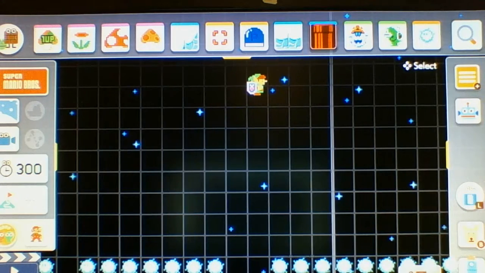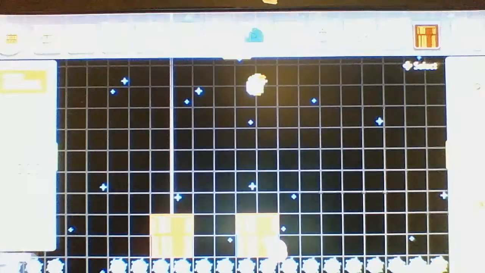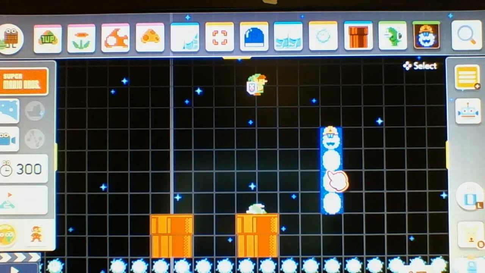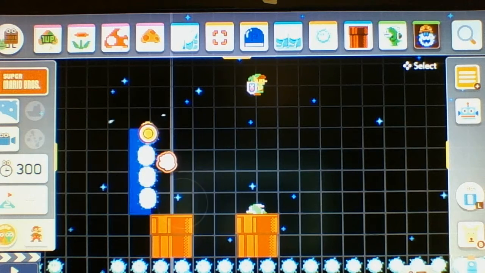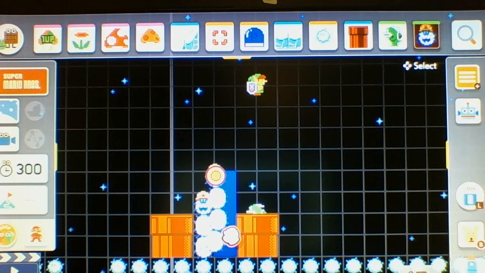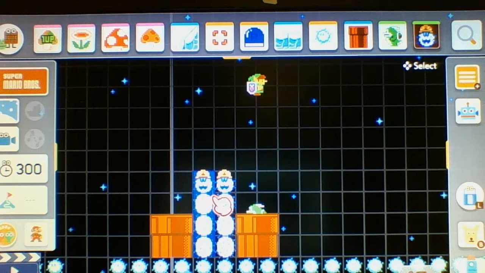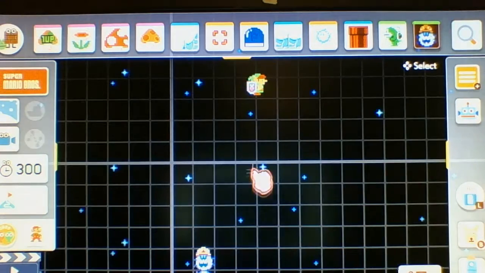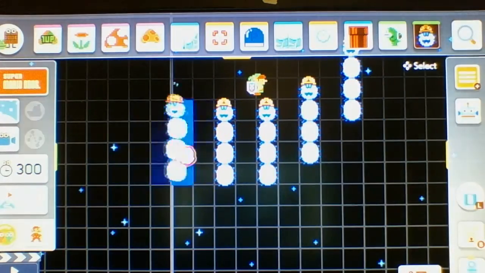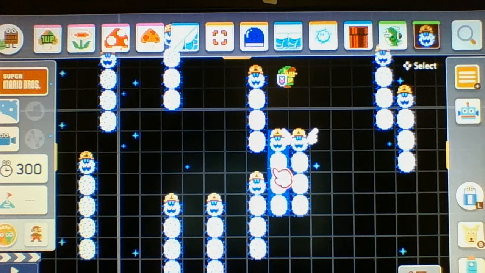I'm gonna go over and get this baby. Place one here and one here. One of them is gonna be killing Spikies. What the heck is this? Oh. I'm just gonna put a bunch, and I'm just gonna use all wings.